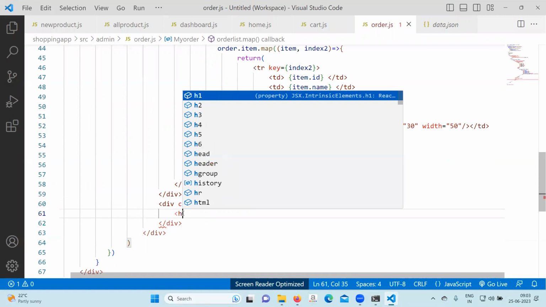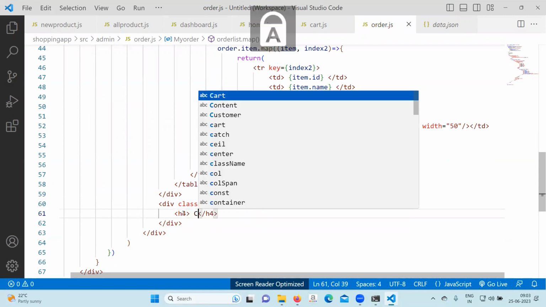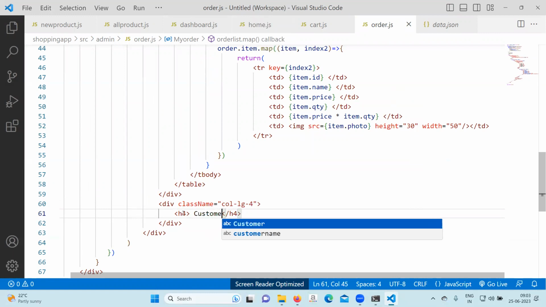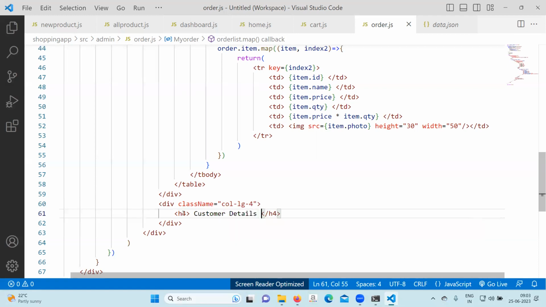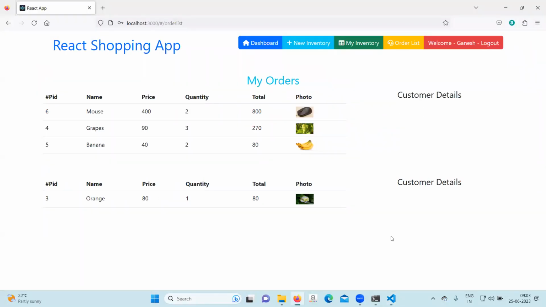Write H4 or maybe H4 only: Customer details. Customer details will appear like this.